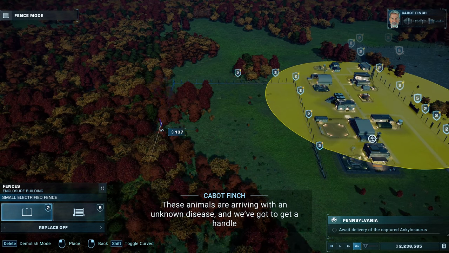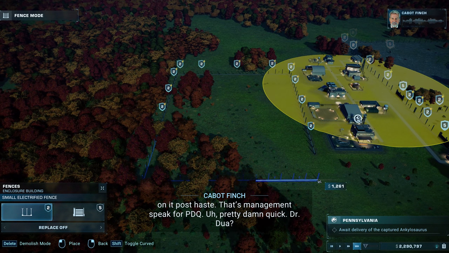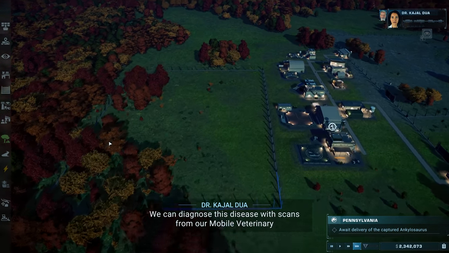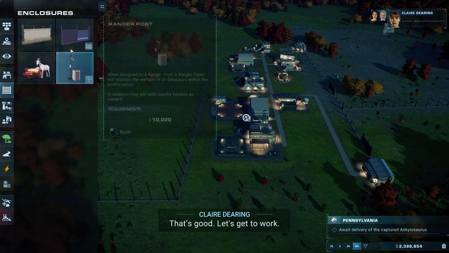Which I always hate getting, but honestly, kind of enjoy giving. These animals are arriving with an unknown disease. We've got to get a handle on it post-haste. That's management speak for PDQ, huh? Pretty damn quick. Dr. Dua? We can diagnose this disease with scans from our mobile veterinary unit. We'll get it under control before too long. That's good. Let's get to work.